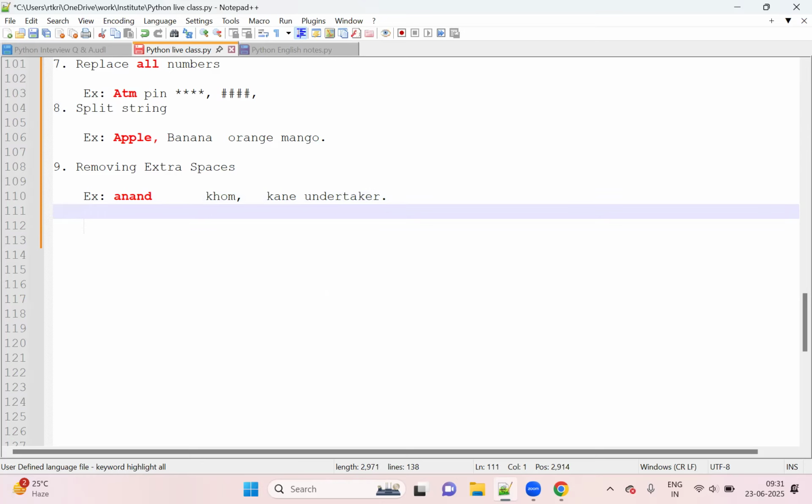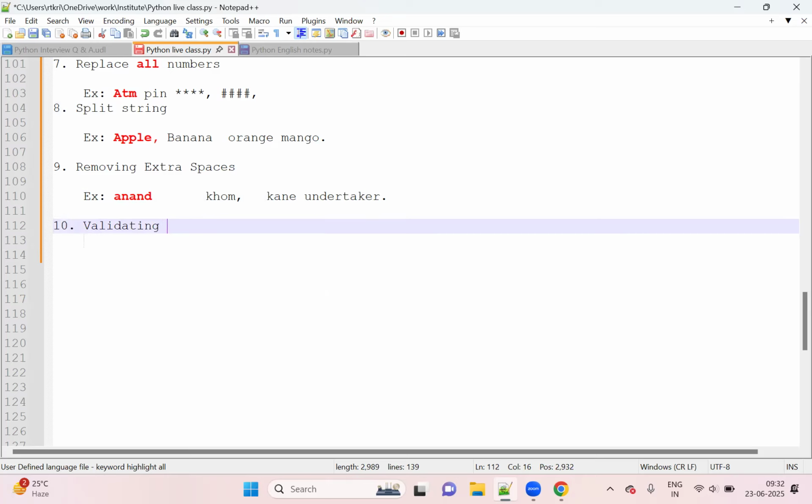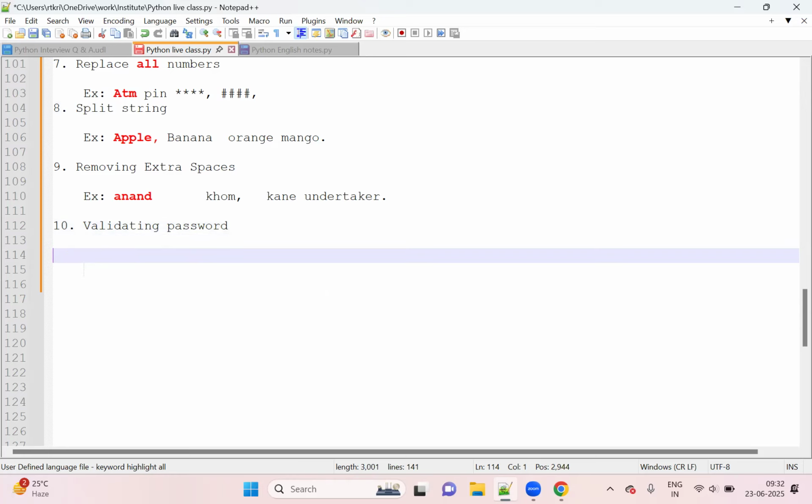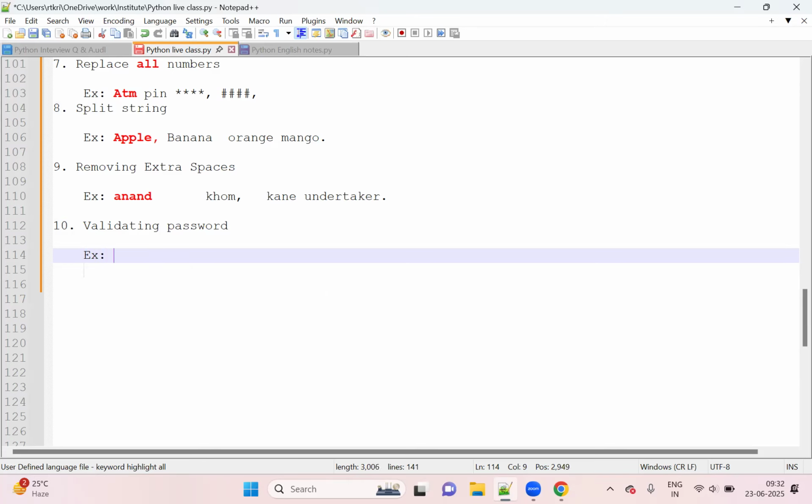And the next thing, validating password.